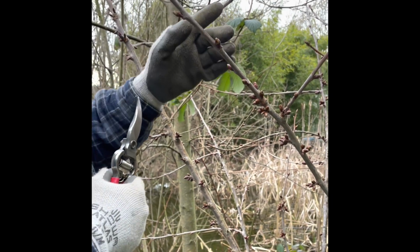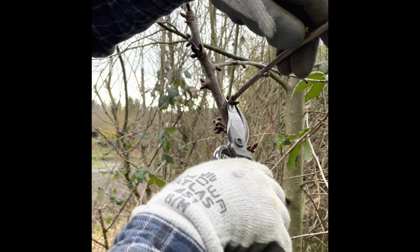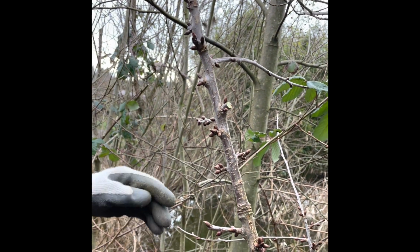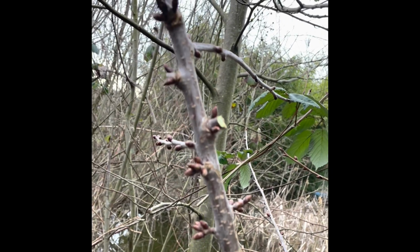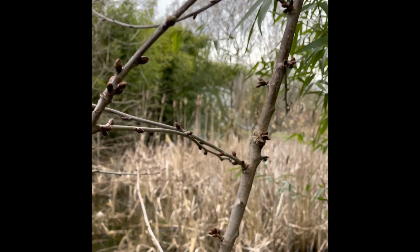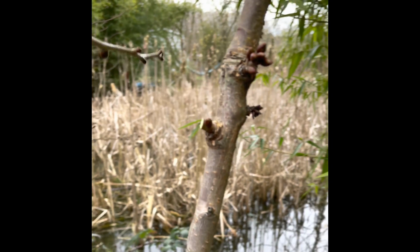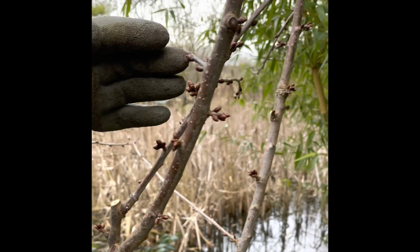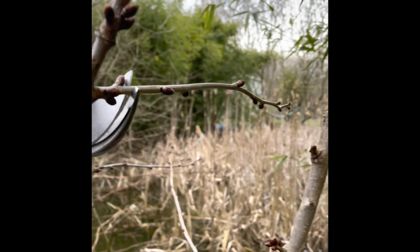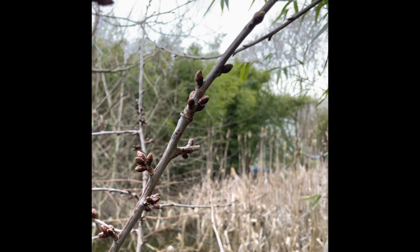I don't like that this one's going in, so we're going to take this guy. And I'm going to take it right in here, try not to damage these other buds there. Just like that. Okay, so here we got another branch. It's coming from this side over the center. We don't want that. We're going to cut this guy off. And with this guy, we have another one from over here to over there. Again, we want to leave our center open. So I'll leave these couple little clusters of buds here. Those will be kind of sacrificial buds, branches, and eliminate that.